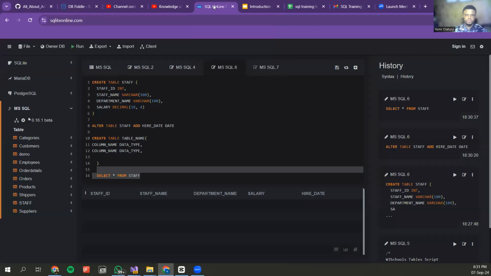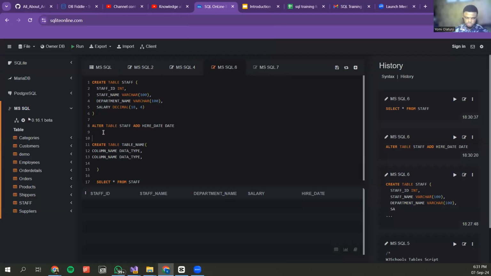We can also try that, although we will probably want to recreate the table afterwards. But we can run that drop table.